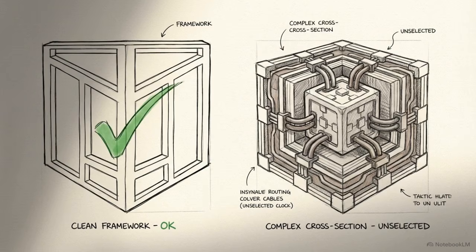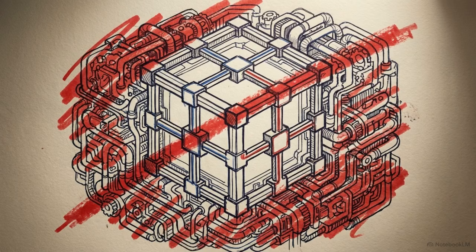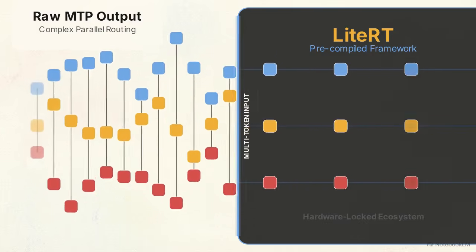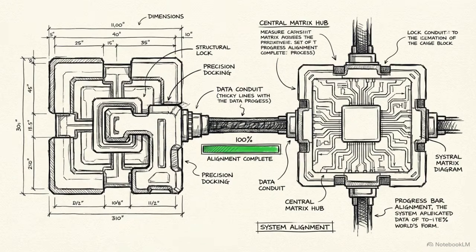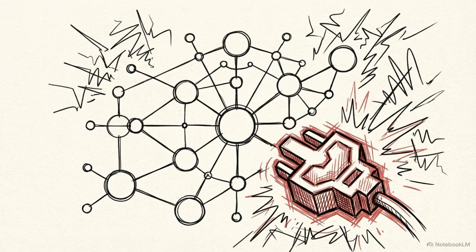This integration friction drove Google's engineering choice for the public release of Gemma 4. To ensure the model would work across the open-source ecosystem immediately, Google stripped the MTP code from the standard GGUF and safetensors files. The fully optimized MTP version was exclusively preserved in precompiled formats built for LiteRT. LiteRT is Google's own edge device framework, specifically designed to handle the complex internal routing that generalized software cannot yet process. Removing the MTP code wasn't a matter of hiding performance. It was a compromise required to prevent mass software failures across incompatible open-source tools.